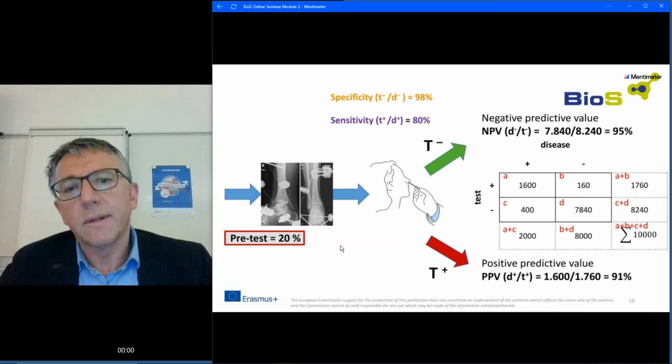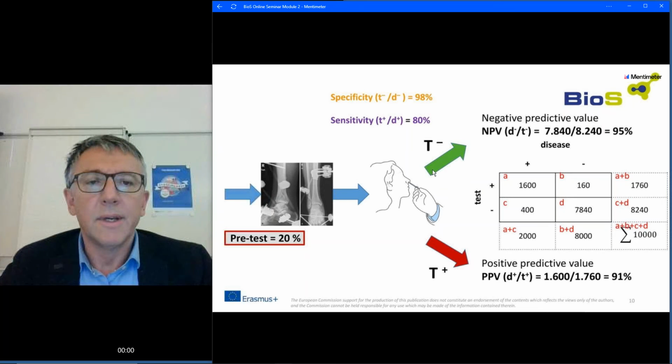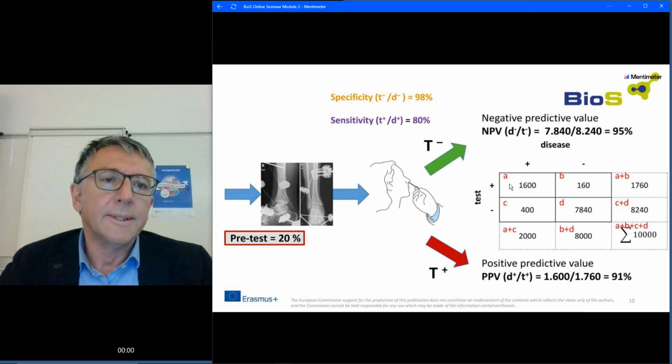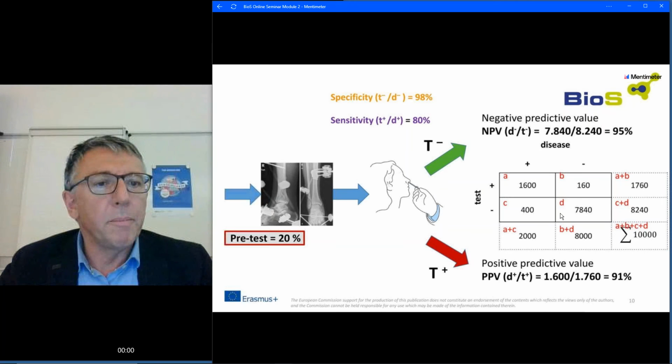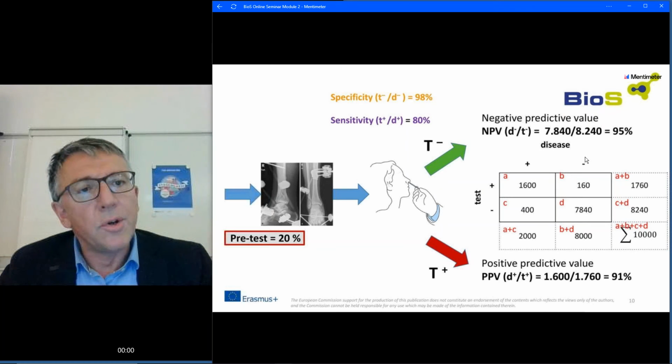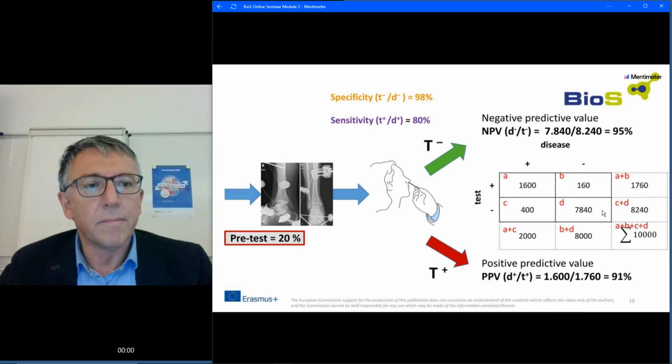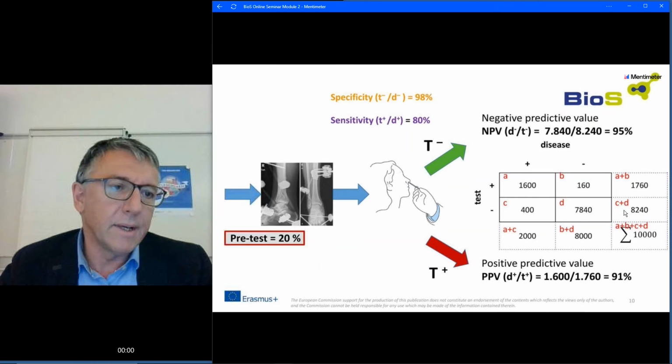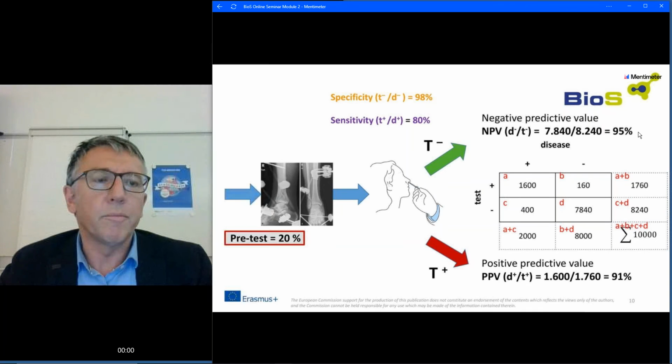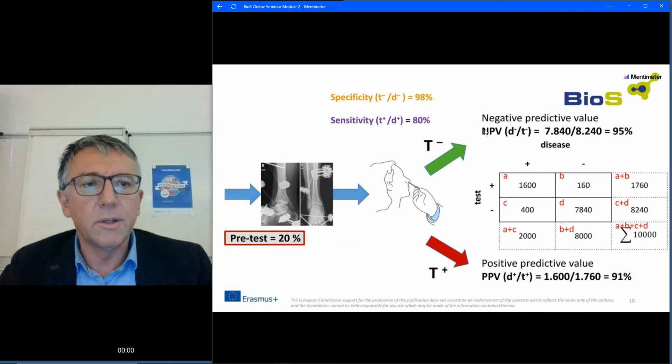Now, what if this individual from a hotspot obtains a negative test result? Can we be sure that she hasn't been infected with the coronavirus? And if we do the same calculation here, these are those that are being negatively tested, not having the disease. So these are the correctly tested individuals without the disease divided by the total number of being tested negative, which is 95%, which means that the probability of her not having the disease is 95%.